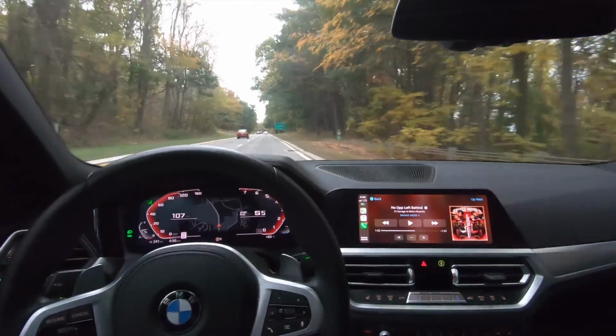The sport suspension does make a difference. I've noticed comfort steering and comfort suspension at high speeds can get a little shaky. Not necessarily shaky, but you're kind of wafting all over the road a little bit, if I'm making any sense. So I just Sport Plus everything now. Makes the car feel a little better. I know the M's are a little too firm as far as steering and suspension, but this, I was expecting the same thing, and not the case. Maybe because they only allow Sport in steering and suspension for this, whereas the M's allow Sport Plus. So I guess bumped up Sport Plus is a little bit more bumped up than the M's.